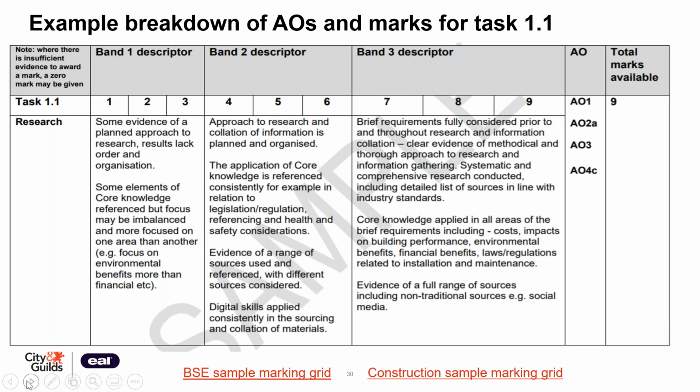It results in work that lacks a bit of order and organisation. There are only some elements of the core knowledge reference. They can't pick that out. It's more focused on one area than maybe another. If we move into the band 2 descriptor, you can see it's got words like organised, planned, consistently referenced.